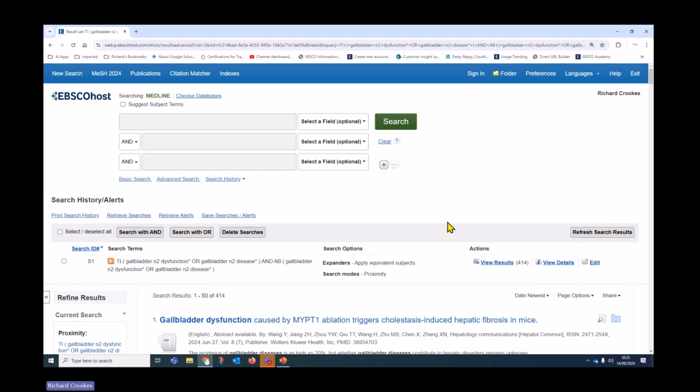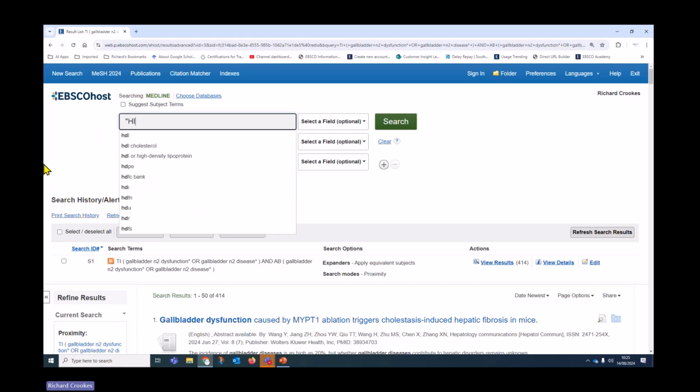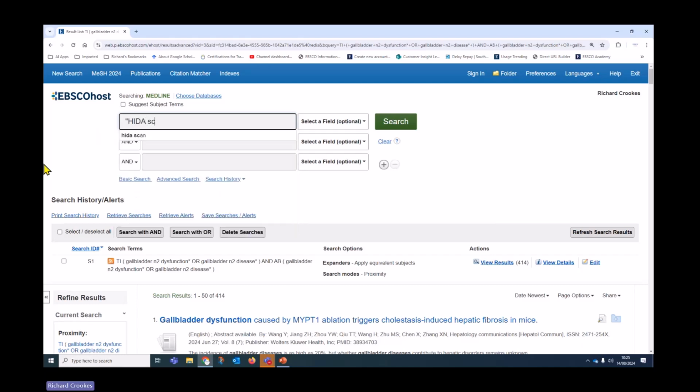So we've got those there, and then we're also looking at the intervention today. We're going to start with the HIDA scan. I'm going to do that as a phrase search in this case, HIDA scan. And then I'm also going to pick up the full name of this. So bear with me, I'm going to add OR, and I'll use truncation and double quotation marks as well. Capital biliary, iminodiacetic acid scan. It's a bit of a mouthful.